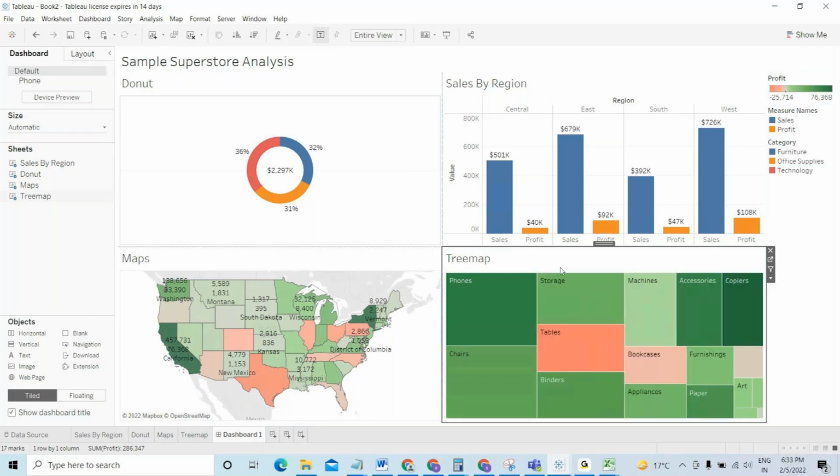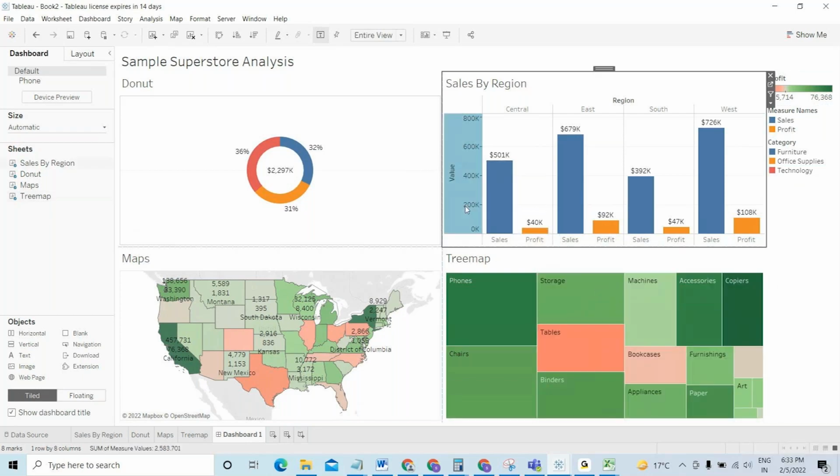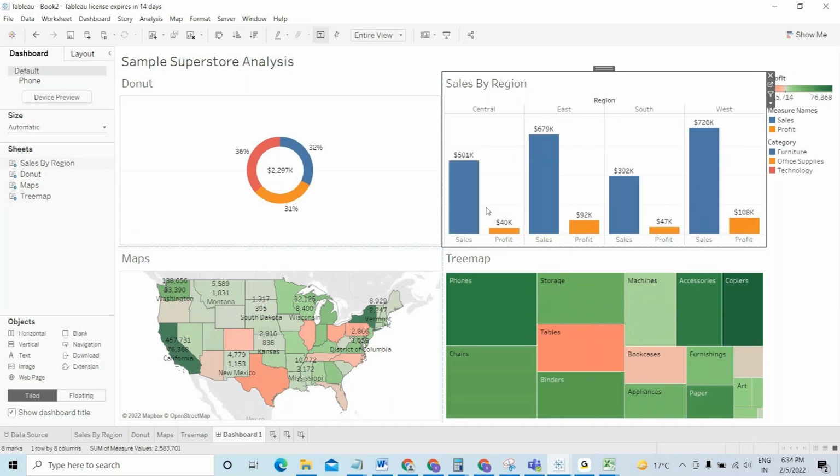So this is the kind of analysis I'm showing, like best practices, how we want to reflect the chart, and what is the best type of chart in which type of situation. Right now it is kind of redundant data. I'm showing 501k here and the axis as well. So the axis is not required. My chart looks better if I remove the axis, and it increases the space as well. So this is one thing.